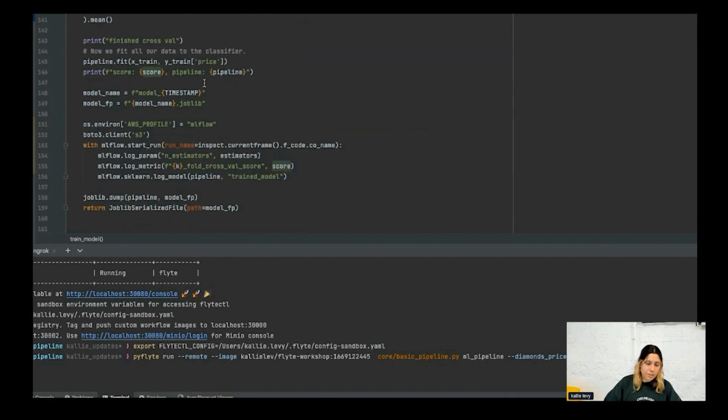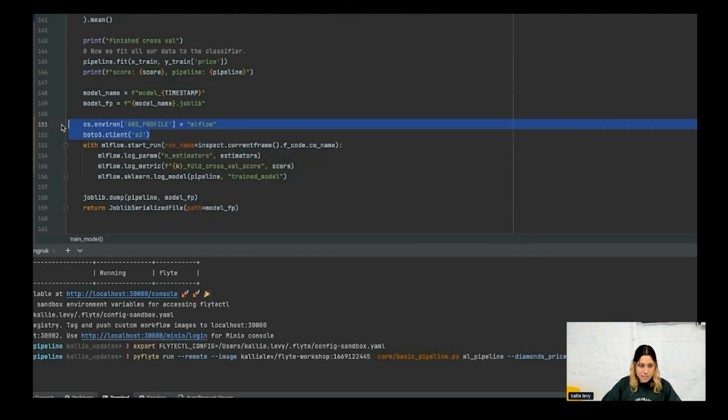So after I'm done with training and have my score saved on the side, I want to log all of my metrics to MLflow, right? Now that I have my model trained, I want to keep track of it. I want to save it on the side. I want to see later on, when I'm using a different version of my model, what I've trained, what my metrics were in the past, what worked better, what worked worse. I want to keep track of everything.